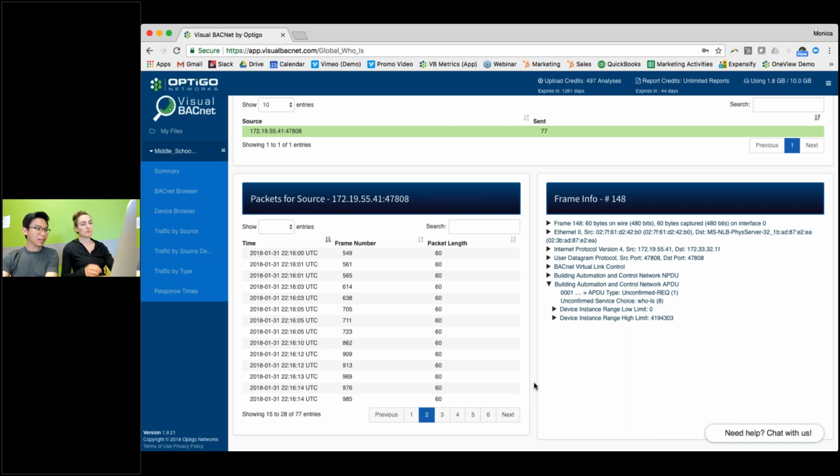But this should be something that you can reconfigure. It shouldn't be a preset. So there's many cases in a global Whois, and the first case is looking for all the controllers in the entire range. Normally when you bring up a system, as many of you know, you do a scan of the network and you bring all of the controllers into your front end system.